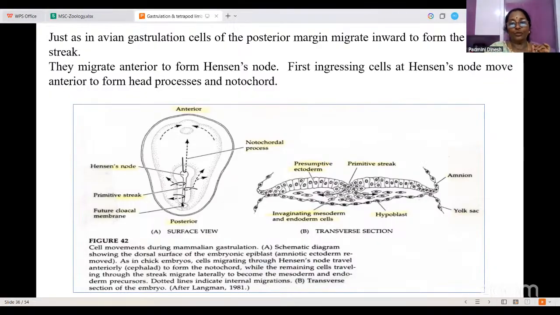So I hope you have understood what the primitive streak and the primitive groove are. A streak is a streak. The primitive groove is a groove where the cells have to go inside, and you have a Hensen's node or primitive pit, where the cells that go into the primitive pit form the notochordal process, going near the anterior region to form the rod-like structure. Now, what happens to this notochord in the future?